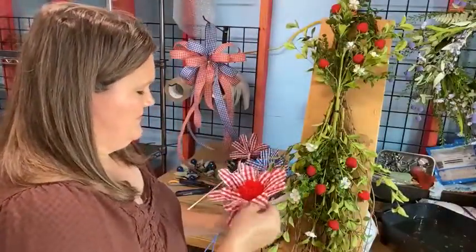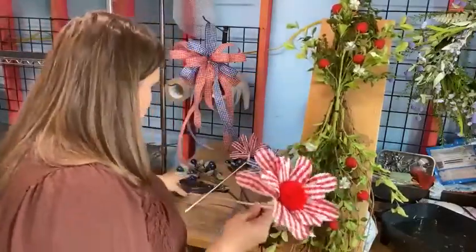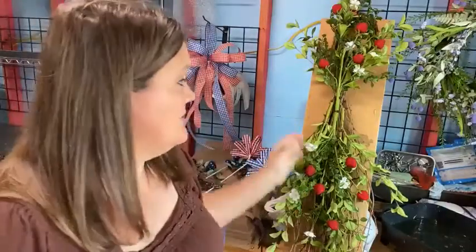So I'm going to put this first one in up here. I'm actually going to put it into the grapevine and use that base. So I'll cut it down a little bit and get it bent. And let me show you the base.